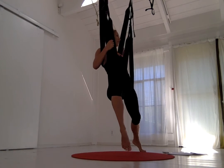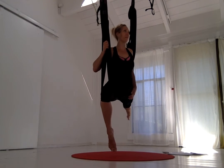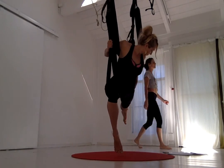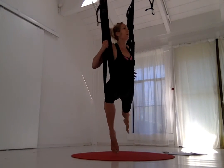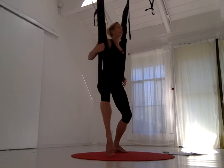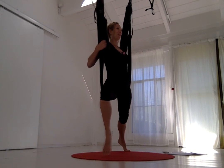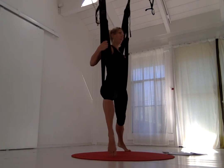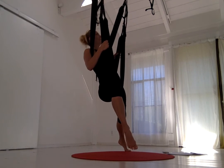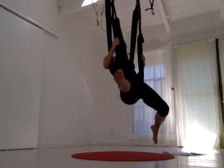The hardest position would be with the swing bunched up at the knee. Then we can do the one where it's spread out, or the one where it's bunched up at the groin. As we were talking about before, when we move the swing towards the center of the body, it gets easier. When we move away, obviously, at the ankle would be the hardest, which would not be that great. I wouldn't do it with my knee, but people do it. Should be full Hanuman.